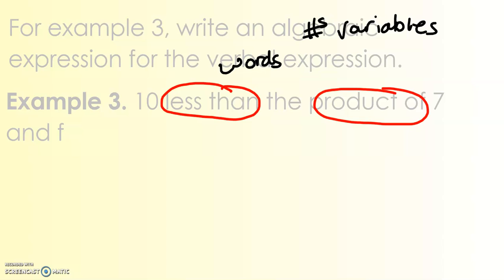And now I'm going to go through and annotate. Annotations are just little notes to myself. I like to underline all my numbers that are important. So 10 is important here. Less than I know is minus, but I also know that it's special because it's a turnaround word. Less than and more than both tell us that however our expression is written verbally, when we write it in our numbers and variables, the number at the beginning goes at the end of our numbers and variables. And you'll see that in a moment.